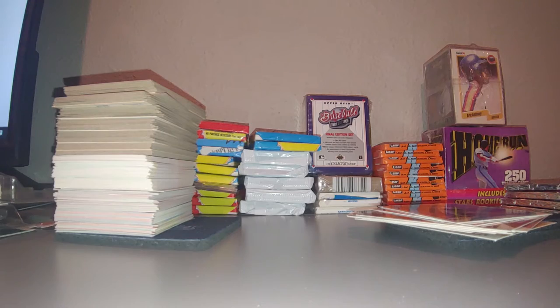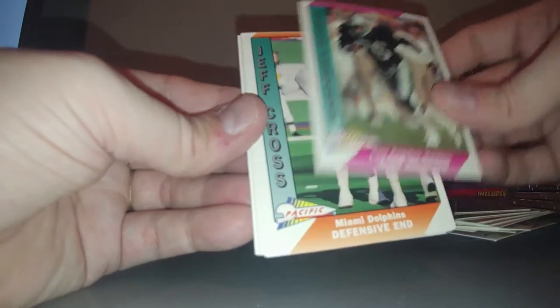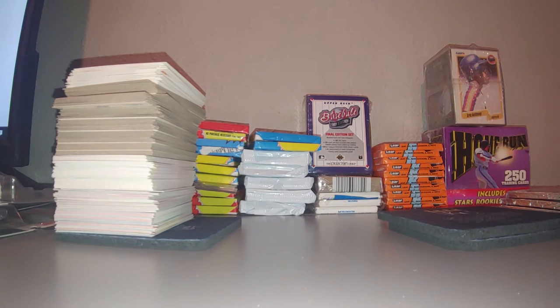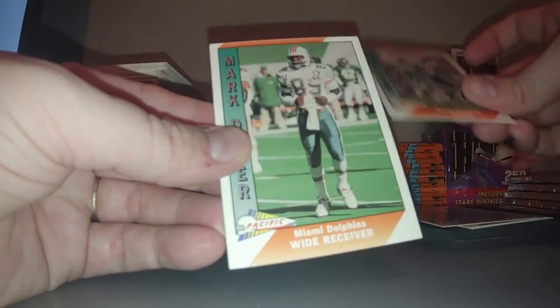Next pack. There's a big defensive name, Lawrence Taylor. And of course, like everything, if anyone sees anything they're interested in, let me know. Chris Carter, I think he's a Hall of Famer. Eric Thomas and Mitchell Price. And James just brought me another pack of 91 Tops that he'd taken from me. Jeff George. I think that's our second Jeff George.